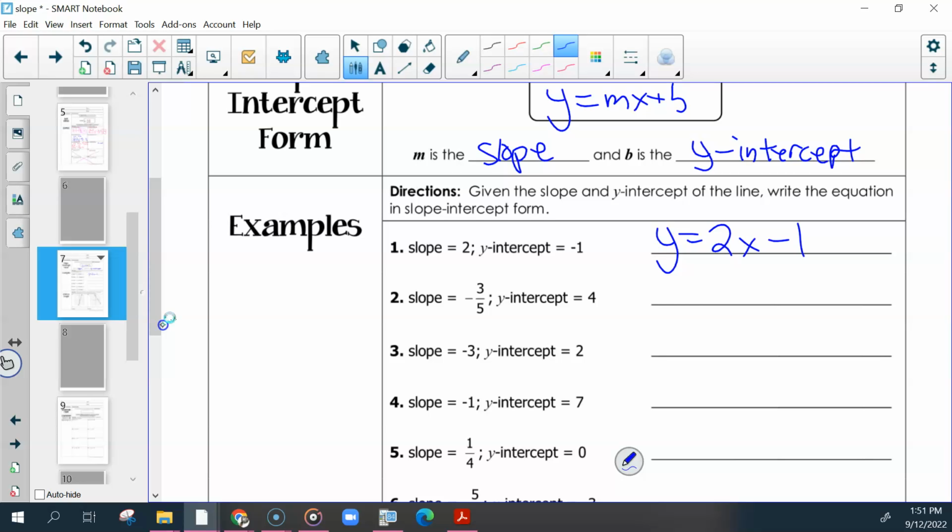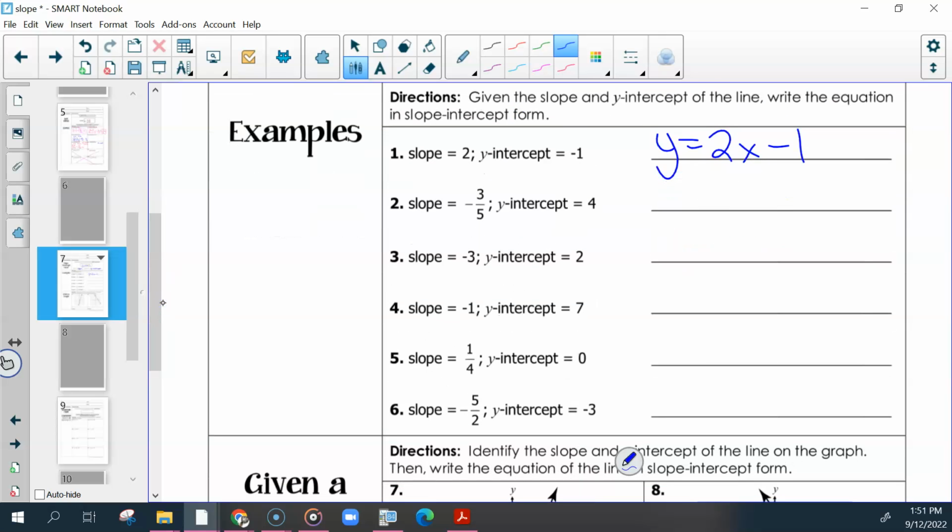So you may get something like that, or vice versa. You may be given the equation and asked, what is the slope of this line? And you would tell me, what is the slope? 2. Right. So either way, you need to either be able to put it in the equation or look at the equation and say, this is the slope, this is the y-intercept. Are there any other examples, 2 through 6, that we want to see or go over or have questions about?